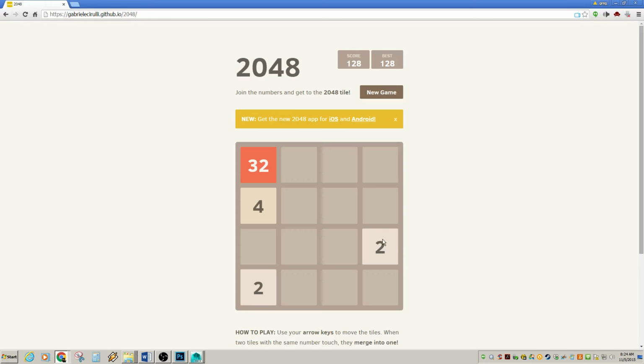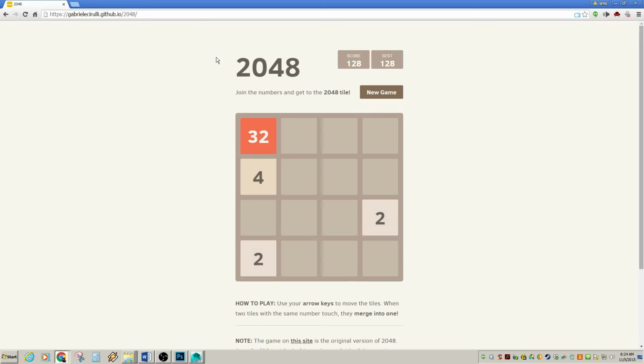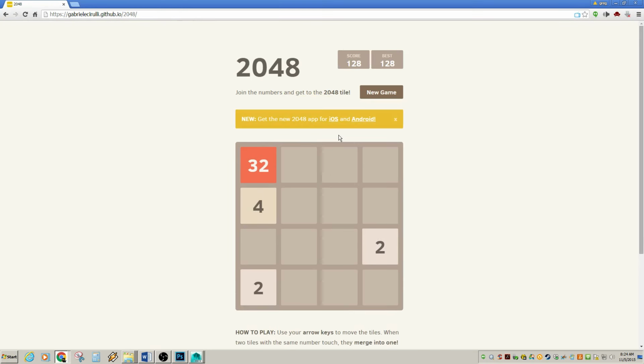Some of you have probably played this game before. Let's restart it here so you can look at it. It's just called 2048, and it's a game where as you move stuff around, when two numbers touch each other, 2 and 2, they double and get 4. When 4 and 4 touch each other, you get 8, 8 and 8 is 16. And so these are all powers of 2, right?